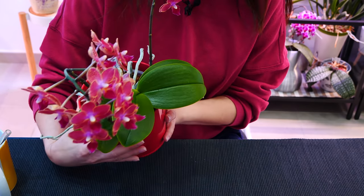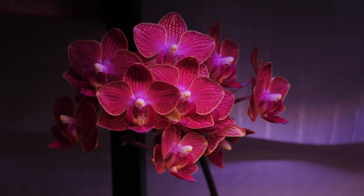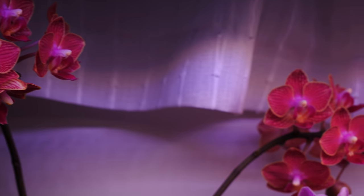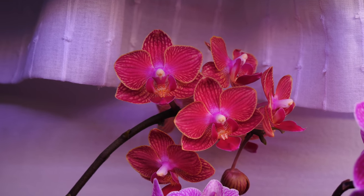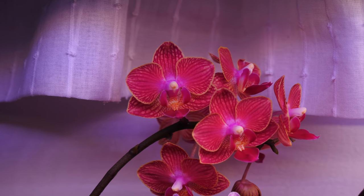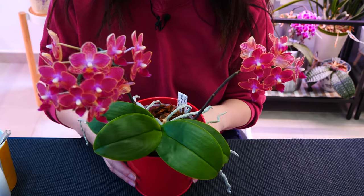This particular one is very popular because it is slightly fragrant. Don't imagine Bellina-like fragrance — to me it's a little dusty, a little citrusy. I'm not a fan of the scent; it can be a little bit strong sometimes. But if you think you would like it, just so you know, this one is scented. Just like many other mini Phalaenopsis, it can put on quite a show. I'll show these to you in more natural-looking light, and also under my grow lights, which accentuate anything purple, pink, red, orange. For me they look the best under the grow lights, but reality looks more like what I'm going to show you on the table.